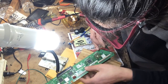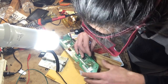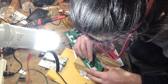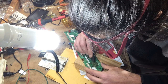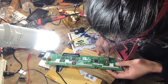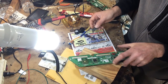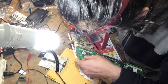Okay. You're always gonna go towards the contact, not against it. This wick won't rip anything off. I mean, tear the contact up. Okay. Get all that heat adhesive off of there. All right. Come back with a hot iron and just clean the contacts.